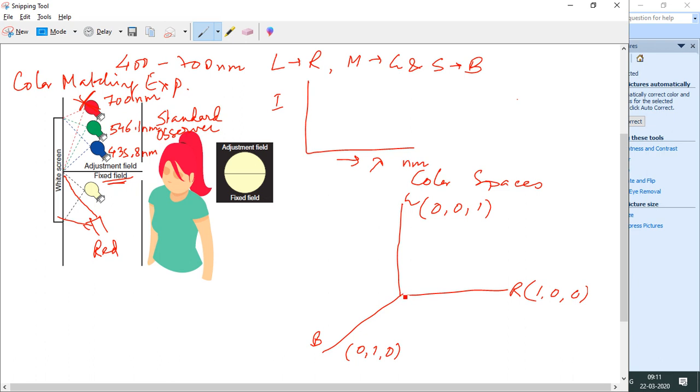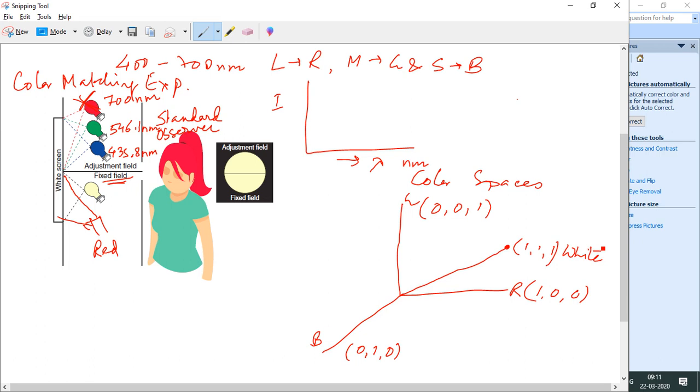You draw a vector. In 3D space, this is a 2D drawing, so it cannot be shown, but imagine this is a 3D space, think of a room. Now imagine a point in the space which is touching the opposite end of the diagonal in this cube, whose value is 111. So what point does this represent? This is white. That means R, G and B, everything is maximum, hence by mixing maximum quantity of equal energy R, G and B, we get white. So that is white. Okay.